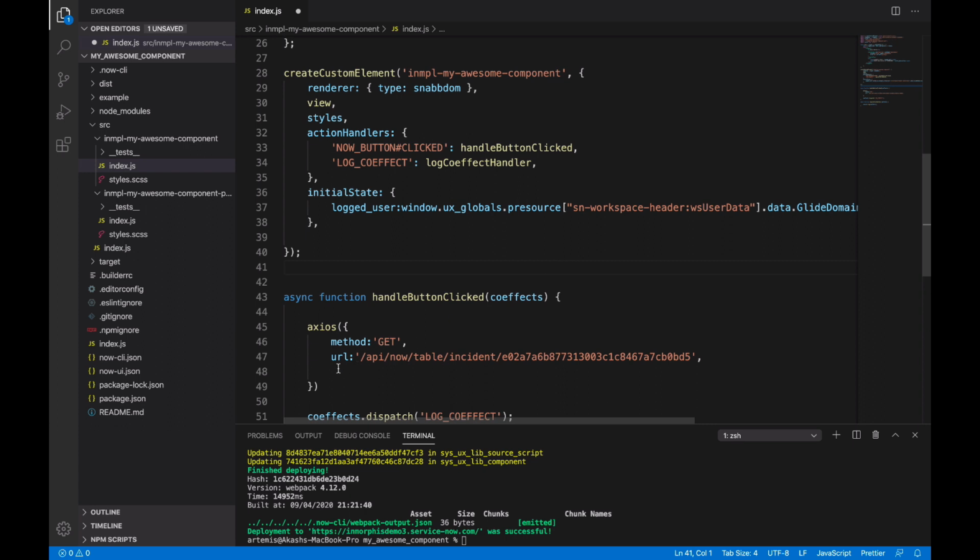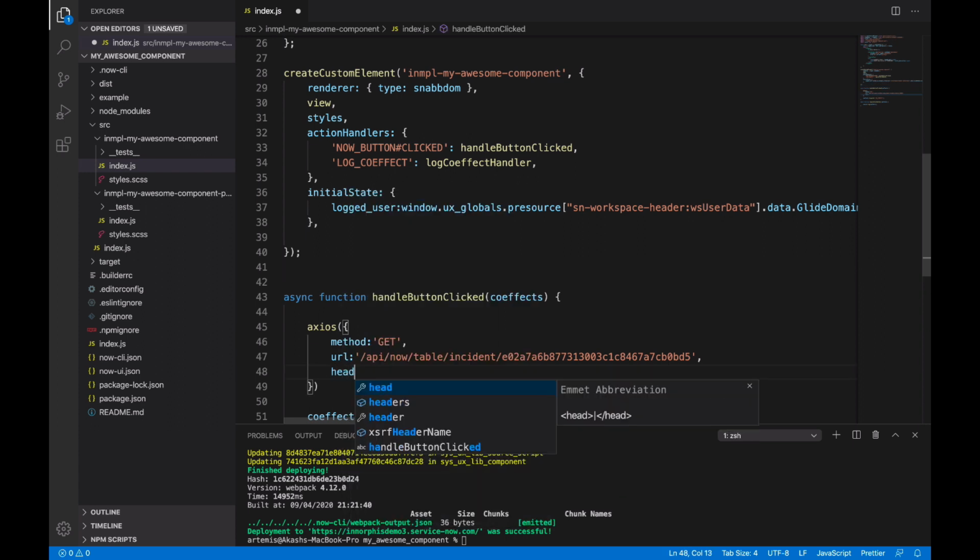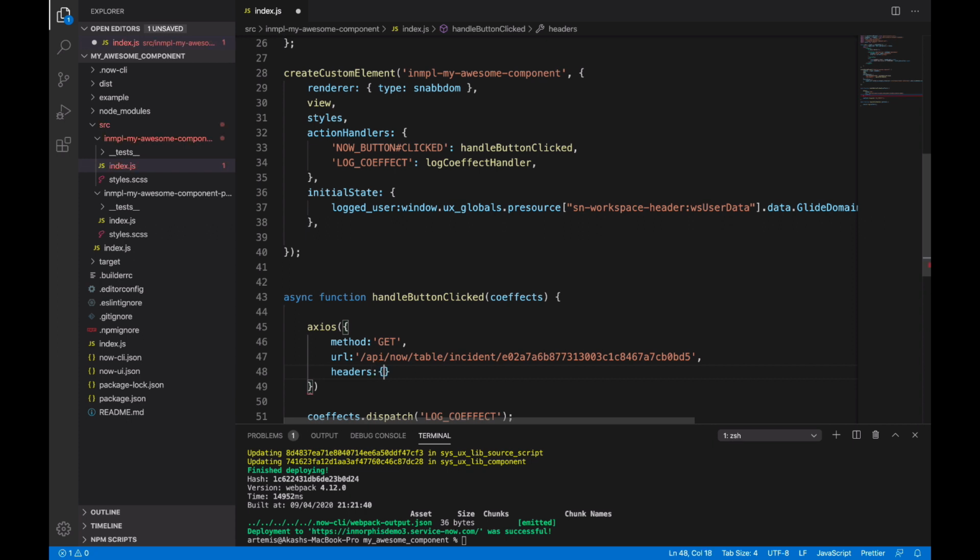And once my URL is done, there is one important thing known as headers. This header is an object where I need to pass the authentication. When I'm doing it in ServiceNow, I can easily use one of the ServiceNow objects that is available instead of just passing the username and password.